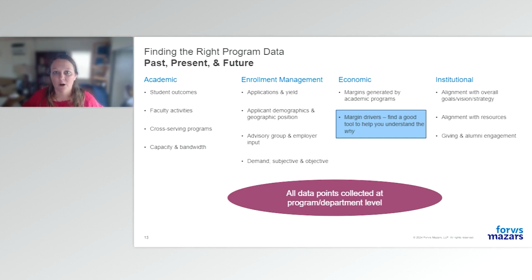I want to go back to this concept of past, present, and future performance. Really, every single one of these data buckets is capable of taking a past, present, and future lens. So certainly on the academic side, we always want to make sure that we're focusing on student outcomes. Our graduates and our alumni are our best marketers, as in if they are successful, it's much easier for us to make the case that our prospects will be successful and our first-year students will be successful. There's a lot of different ways to define and operationalize student outcomes.